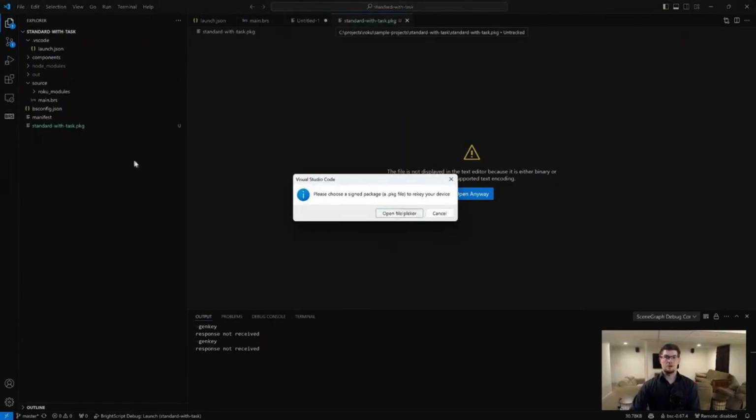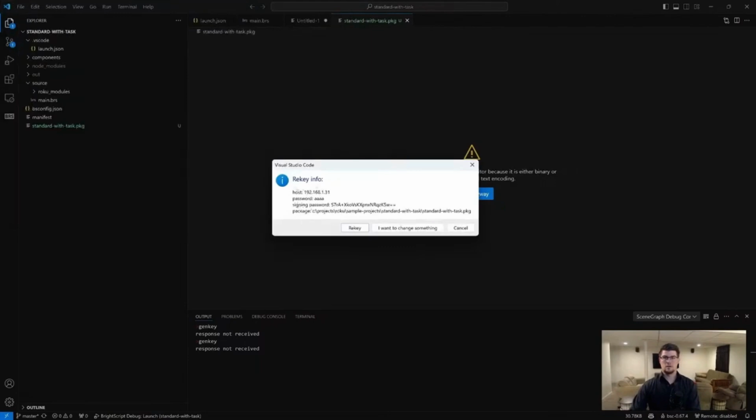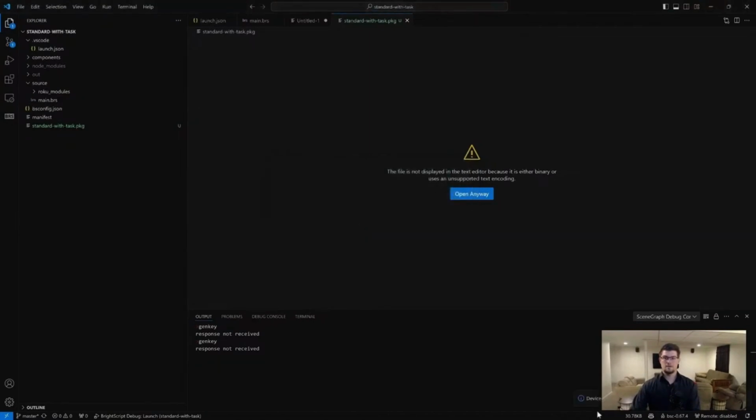And now we're going to pick this package that we had already created in the last step. There it is. Now we're going to review all the information again and rekey. And there we go. Successfully rekeyed. So now you don't have to make a custom script. You don't have to do it through any terminals or the web portal. We have this kind of baked in.